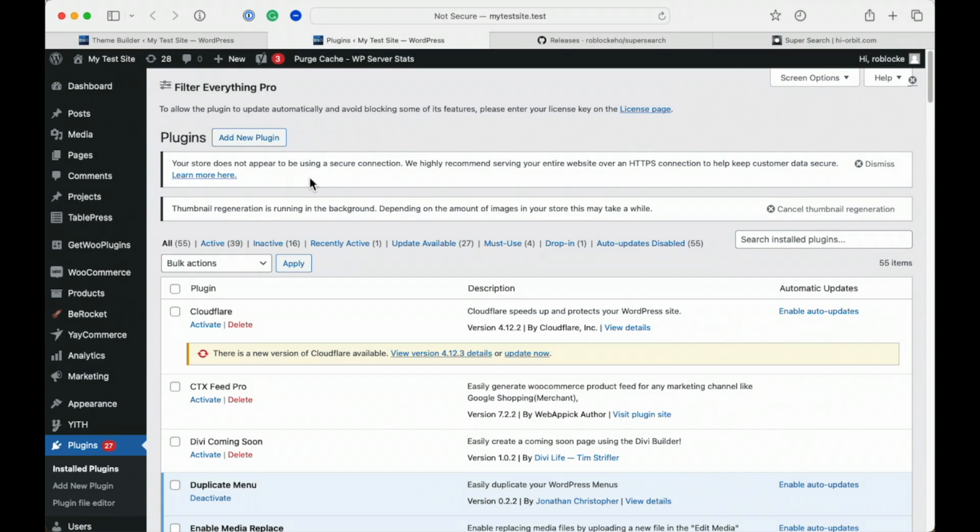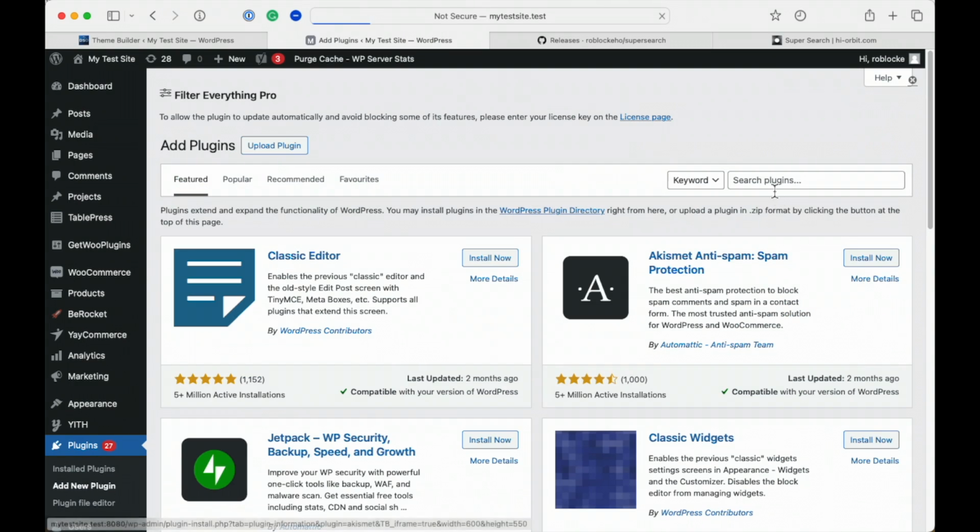The plugin can be downloaded and installed. So you would generally go to Add New Plugins on your site, and then you just upload the plugin. Once we publish this to the WordPress plugins directory, then it will just be a case of heading over to Add New Plugins, searching for SuperSearch in here, and then just installing the plugin and enabling it.